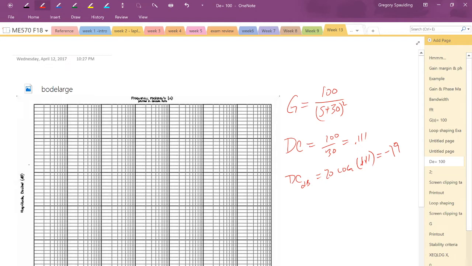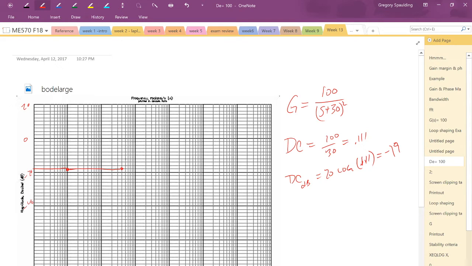All right, and let's go 0, 20, minus 20, minus 40. And so we're somewhere almost to the minus 20, so right in here as our starting point. We have no free s's, so we're going to start with a horizontal line through here. And we're going to go to 30, which is right about here.